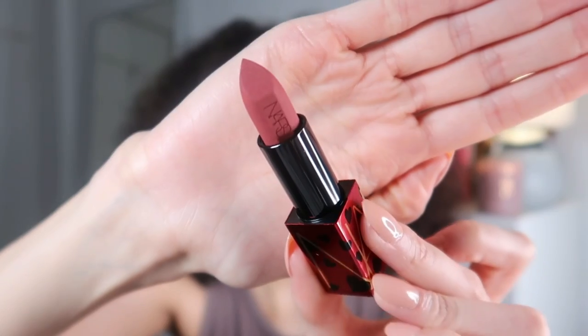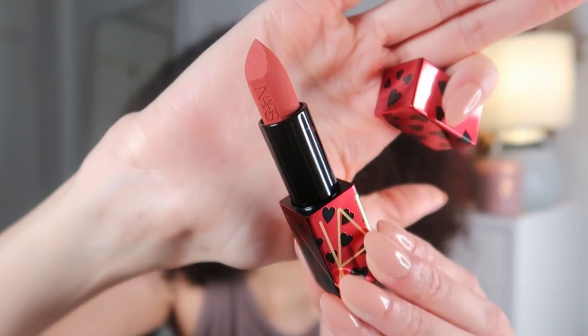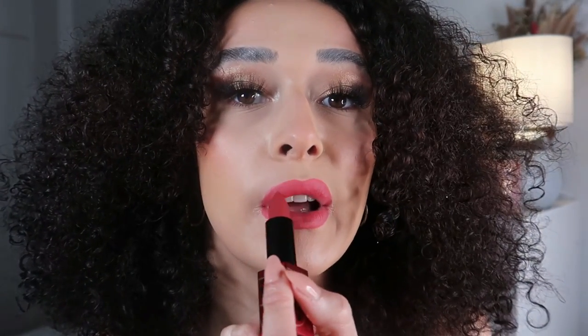Sylvie is described as a berry red — very muted but gorgeous, like a berry cherry red. Berenice is a warm brick red — I always love NARS reds, they're just well put together with a lovely formulation. Then we have Sandrine, the shade I used today, described as a scarlet red — I totally agree. It is a stunning, very comfortable, creamy, soft shade. I did go with a lip liner but I feel as if with these you don't exactly have to. They sent me two of one color, which was kind of them.